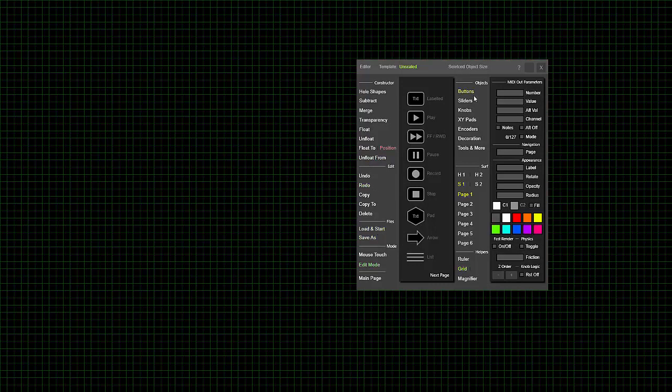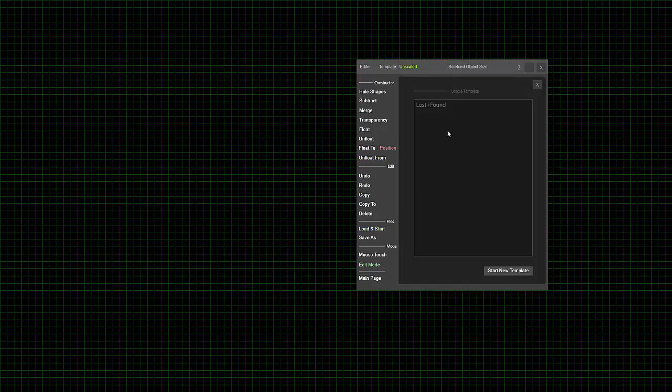And so we have plenty of options, constructor, these undos, these saves. We have different buttons that you can make, the different pages, and we'll go through this all in future tutorials, but for now, let's just get used to the program, get familiar with it, and for tutorial two, we'll probably go through making an actual template.